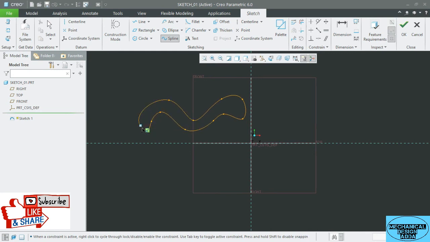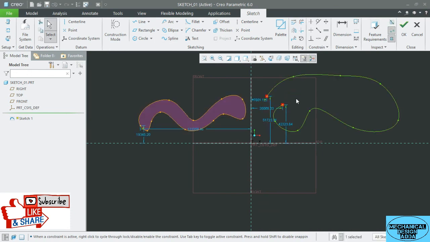The spline is used for special purposes like logo design or complicated symbol design, because in modeling, the spline does not have control. For that purpose, logo design and complicated symbol design, the spline is used.